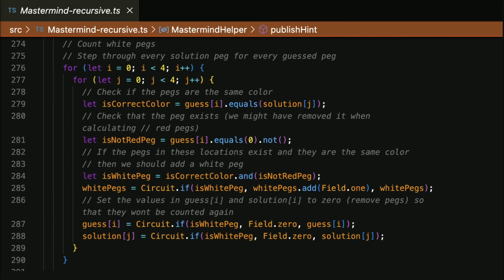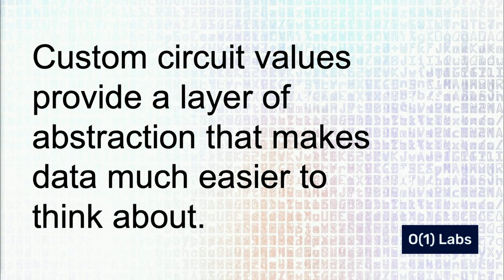We can see what this looks like. So this is a really simple example. We have isCorrectColor. This is a Bool. We just call the AND method and pass in another Bool as an argument. And what we get out is another Bool. And we've got equals, all sorts of different things. But it makes it really clear to think about your data, think about how it has to change, and then see what comes out.